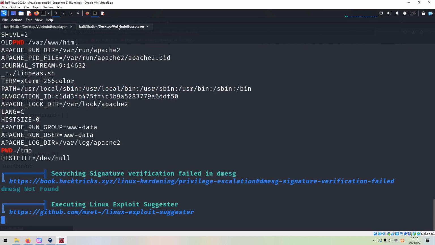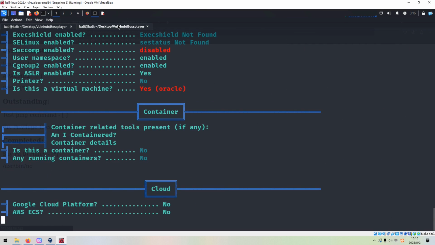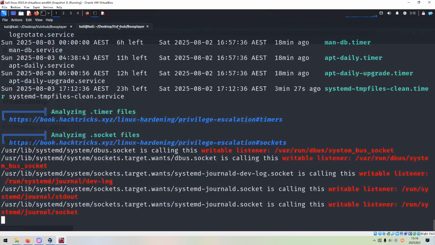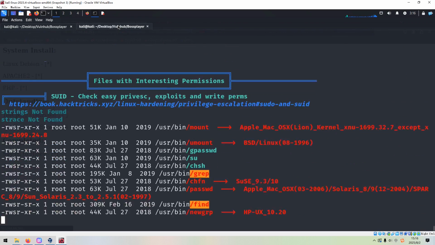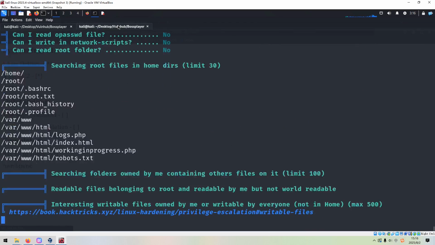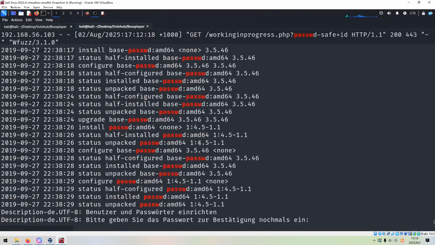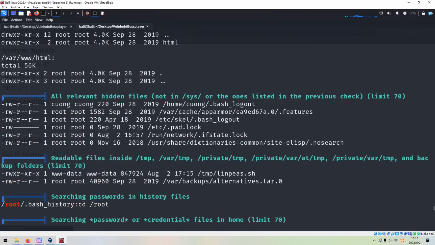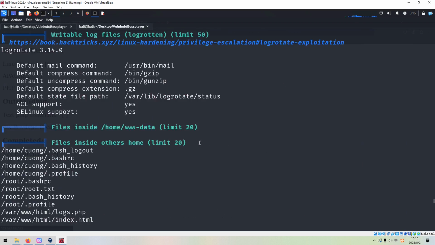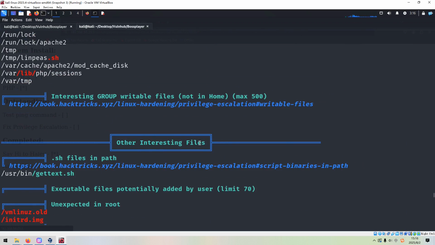As you know, when we try to make lateral movement or privilege escalation, in most cases, we should make use of this wonderful script to perform automatic enumeration because it can gather information comprehensively about the target machine. Okay, it's done. Now let's scroll up a bit to see what we can get from this shell script.